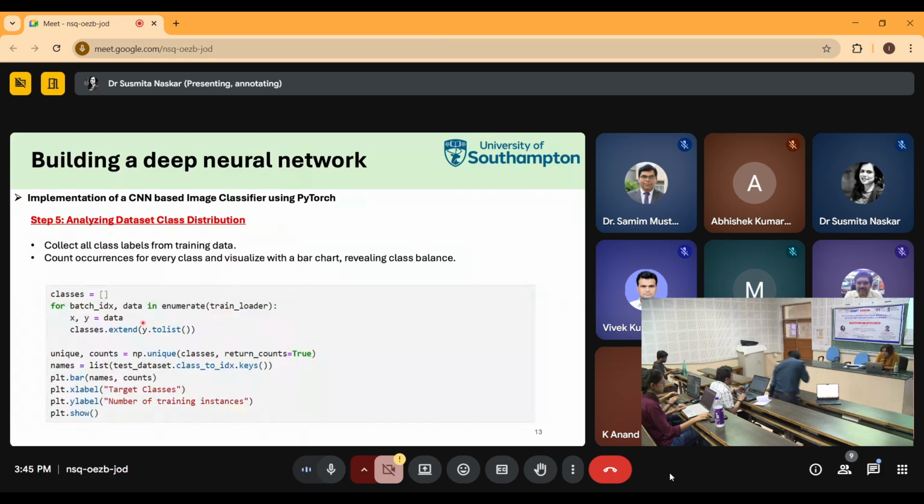So the first line is that we have tried to create an empty list of classes, right? That's what we have done with the other classes. And then for each loop, we extract the images and labels, which we have stored as x and y, and extend our classes with those labels. You can see that classes.extend is going to be y.tolist(). The next step is using numpy, but before that, can you try to do till the extension?